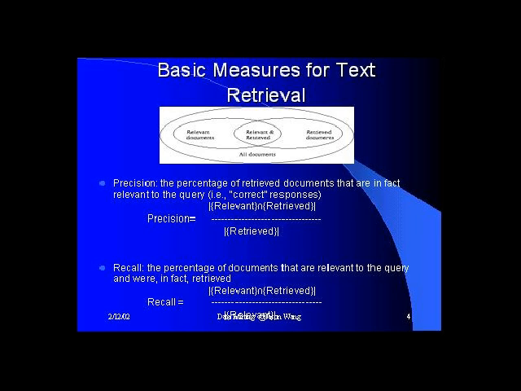Precision. What is precision? When the search engine gives you results, for example, 100 results with respect to this query, only 90 of them are relevant. 10 of them have nothing to do with the query. So in other words, this is not 100% precise. There are 10 results that are irrelevant to the query. So what is the precision for this search? The precision is 90, which are relevant to the query, divided by 100, which is the total number of documents retrieved. So the precision is 90%.